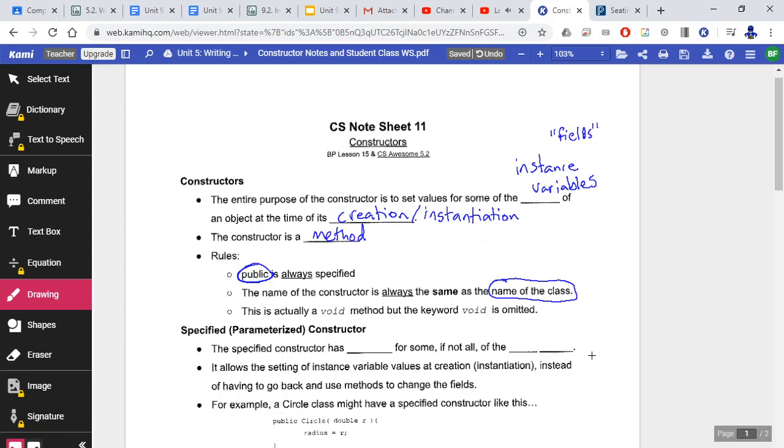Like yesterday we had, what were some of the void methods we had for our Ball class? Anybody remember? Bounce. Display. Move. Those were all void methods. A constructor is also void, but void is omitted. So as a template, the beginning of your constructor is always going to look like this: public followed by the class name. And since you're all wonderful students and know to capitalize the name of your class, of course your constructor will always have a capital letter as well. And then typically there are some parentheses. We'll talk about what goes in those parentheses momentarily.